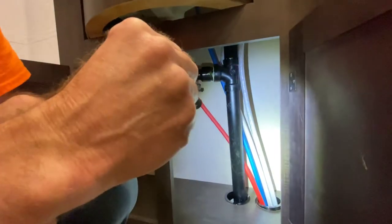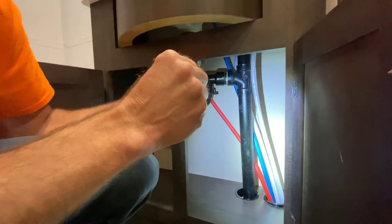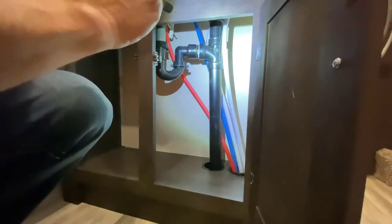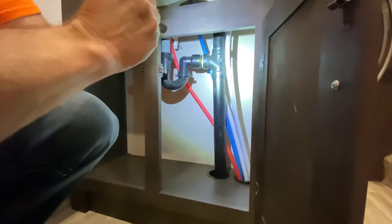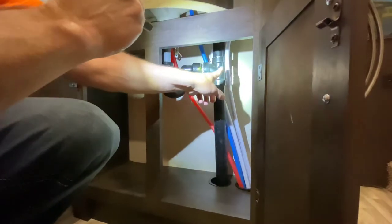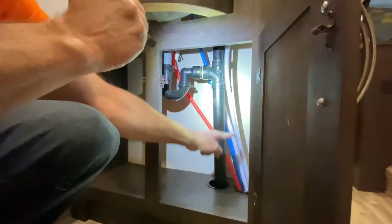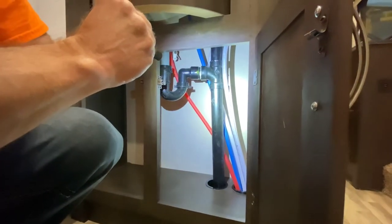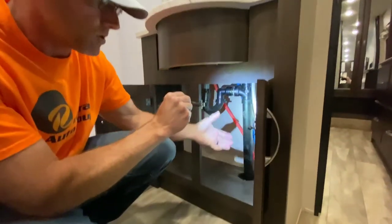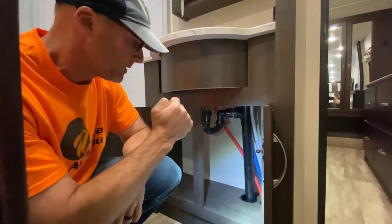These hoses here that you see are from the Santa Flush. That black tank Santa Flush I showed you outside comes into here and back out. Just sitting up here is a valve called an anti-siphon valve. If ever you get a leak, sometimes those anti-siphon valves can fail. So that's what's up here probably leaking. It's sitting right up here. All this does is come up here and make a U-turn back to your black tank. That keeps any water or dirty water out of your black tank, starting a siphon and going back into a pure water source. So that's its purpose.